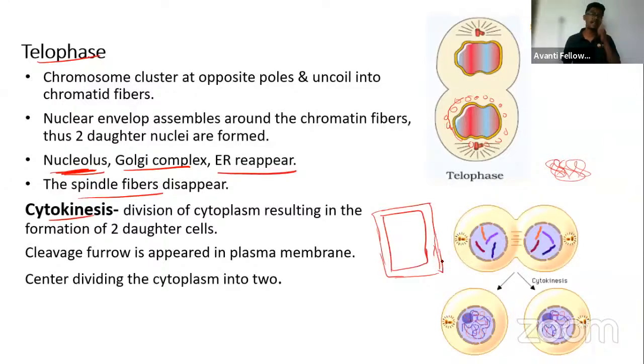So you cannot tell the cell wall to come alive and form a furrow. It's not possible. So for that, what happens? Your Golgi apparatus is there, no? The Golgi apparatus will start forming bubbles. Let's say this is your cell, and this is where the division has to take place. Now imagine that this cell has a cell wall. To divide it, what will happen? Your Golgi apparatus forms bubbles, and we call these vesicles.